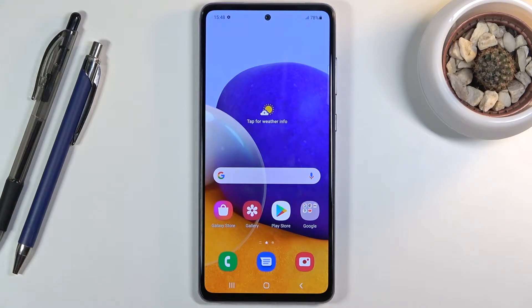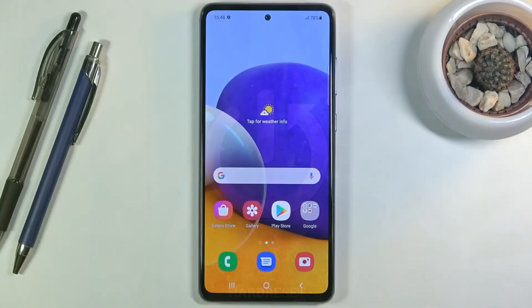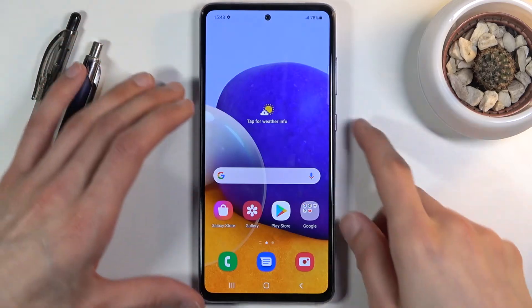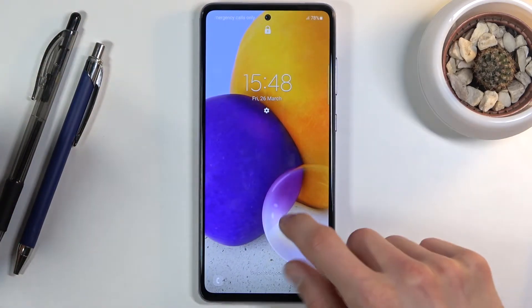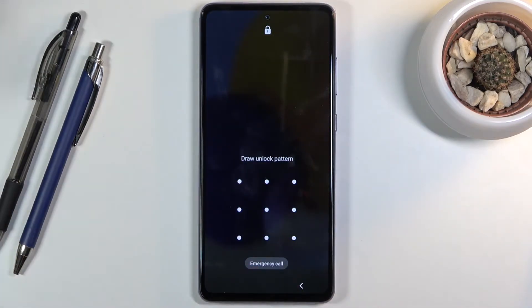Welcome. This is a Samsung Galaxy A72, and today I'll show you how to perform a hard reset of this phone through recovery mode. For this process we will need a computer and also a cable to connect it to. This process will remove a screen lock if you have one that you might not know the combination to.